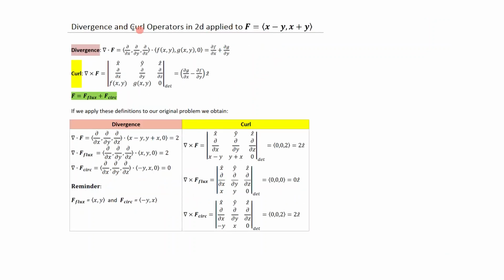Alright, so let's go back and revisit a problem that we discussed in Lecture 21A, where we're given a 2-dimensional vector field. The vector field had this form, x minus y, x plus y, and this is linear in x and linear in y. Typically it's quite nice to start with linear problems because it's a well-behaved function, and so that's why we started with it, just to gain some intuition as to what we meant by divergence and curl.